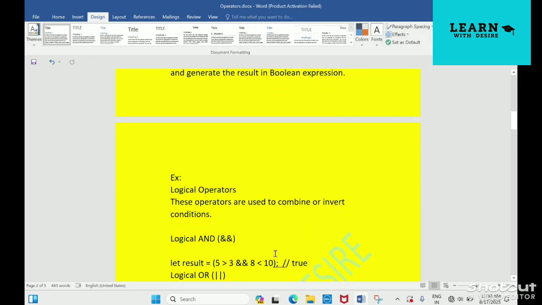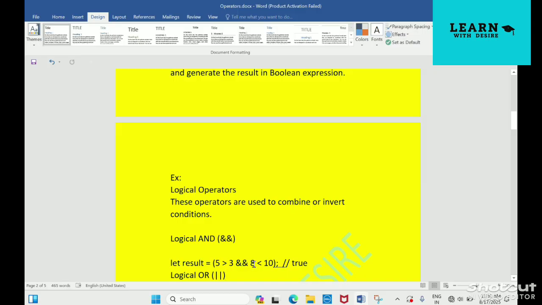Here the logical AND is represented with the double ampersand symbol. If we use logical AND, then it returns true only if both the conditions are true. Otherwise it returns false if any one of the conditions is false. For example, 5 greater than 3 is true, and in the next expression, 8 less than 10 is also true.